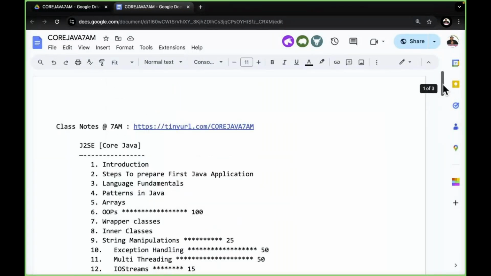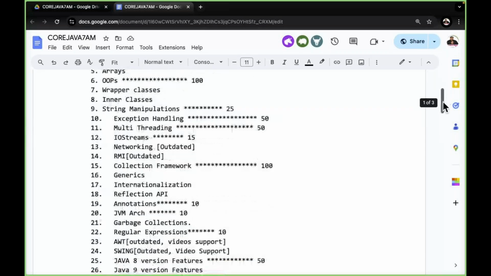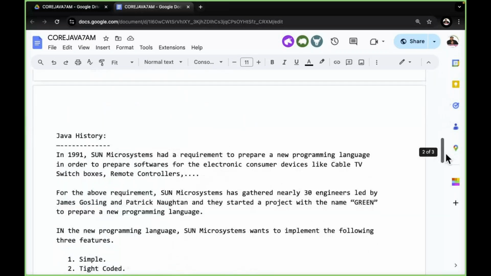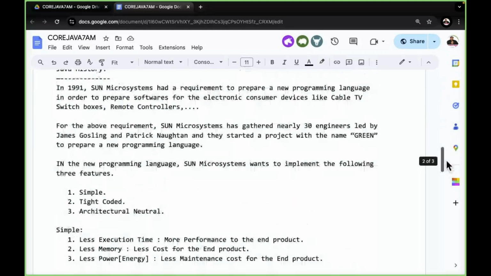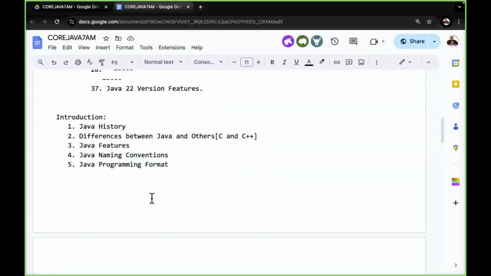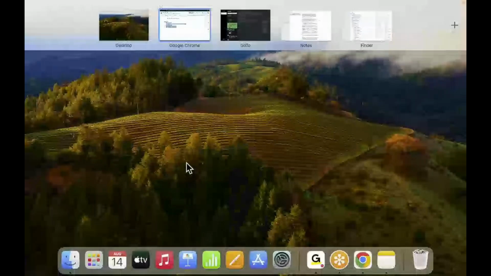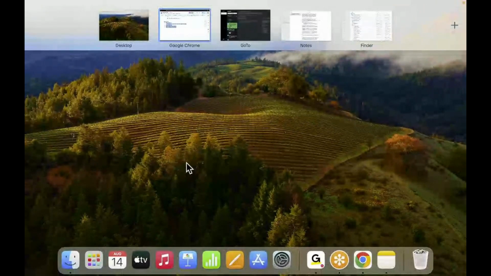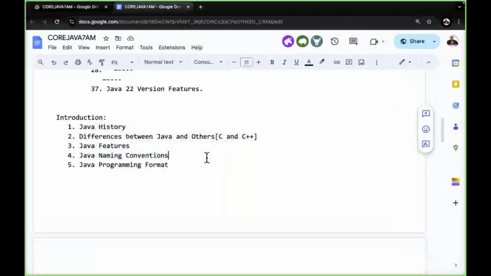Okay. In the last class we started with the introduction part in Java. Some topics are available in the introduction content: Java history, differences between Java and others, Java features, Java naming conventions, and Java programming format.